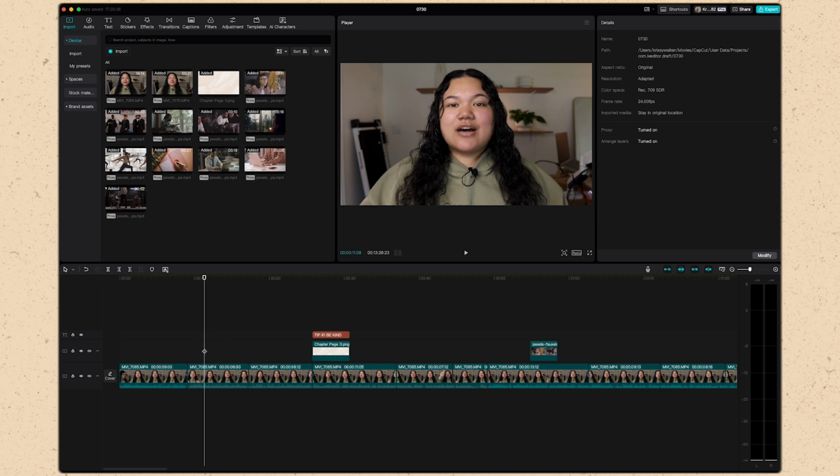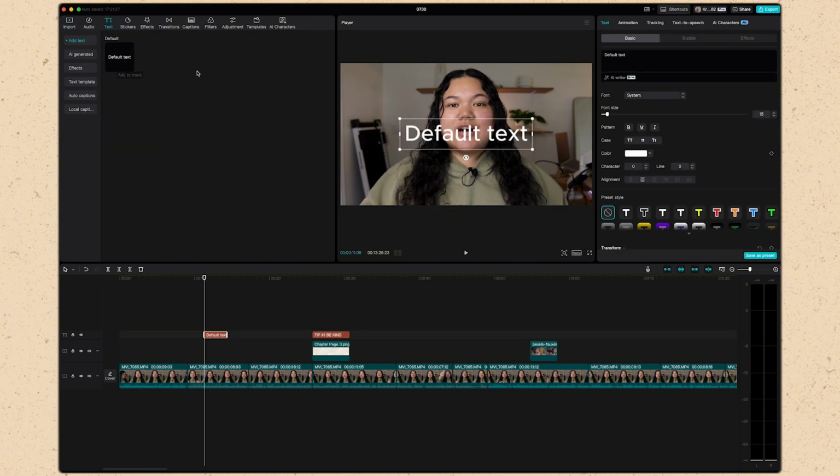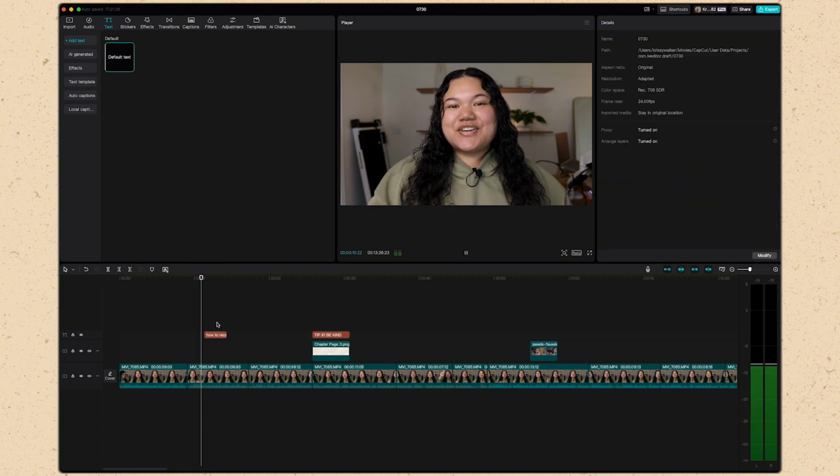So right here, I'm gonna click there because I'm saying how to record an entire video. I'm going to select text, and then insert text. So I'm gonna highlight what I'm saying. How to record, or I'll make it all lowercase, how to record an entire video. Change the size, and I'm just gonna let it pop up.